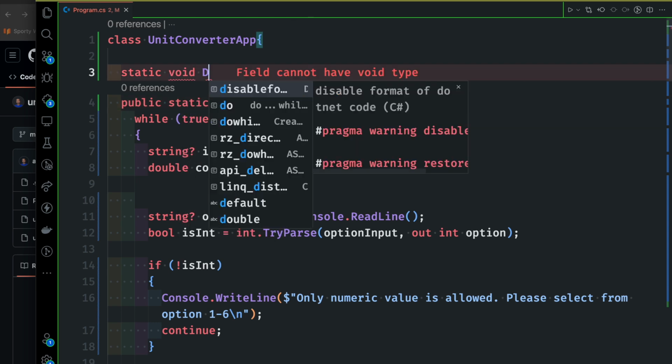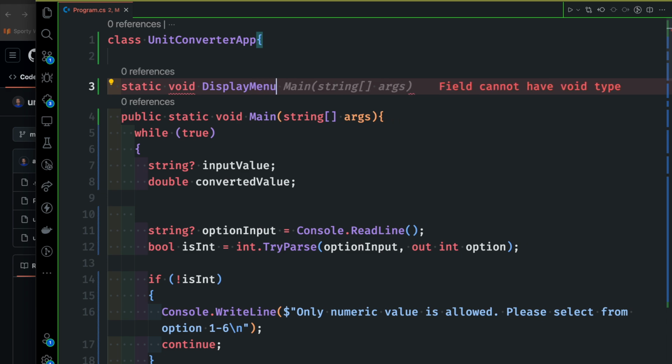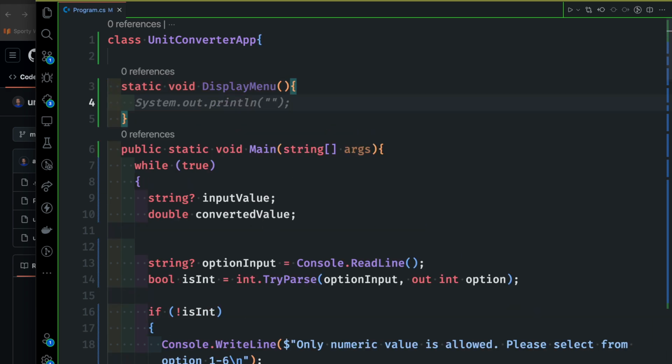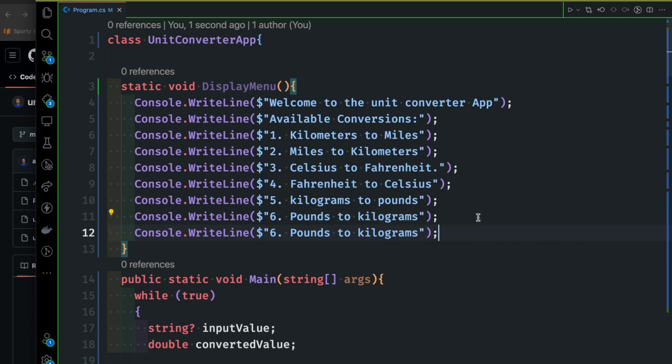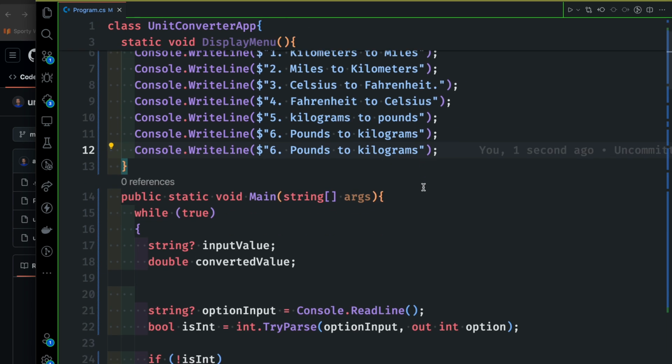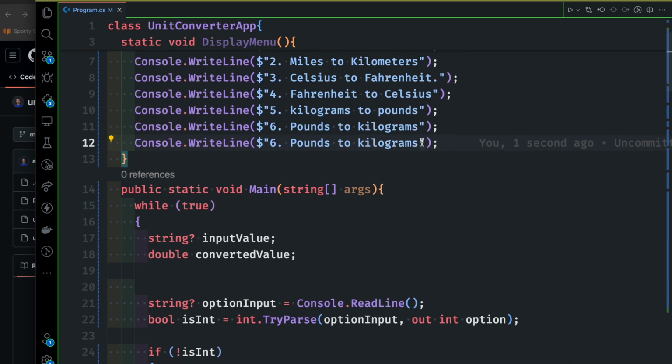And then let's call it display menu. And there you go. We have a function which is basically responsible for displaying the menu that we have. Here we're saying, welcome to the converter app. Then we have the available conversions from 1 to 6. And then let's add one more line here. Maybe I can say, please select an option between 1 to 6. That's the instruction I can give here. So after this, please select an option from 1 to 6. There you go. Now the user will give the option and we'll take that option in the same line. So the input will be taken in the same line. That's why I have this one right here.